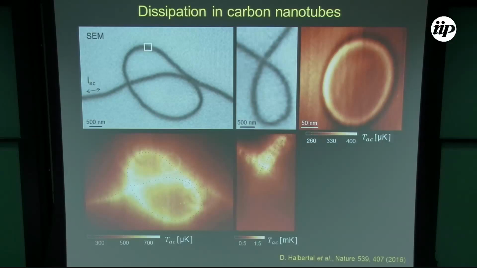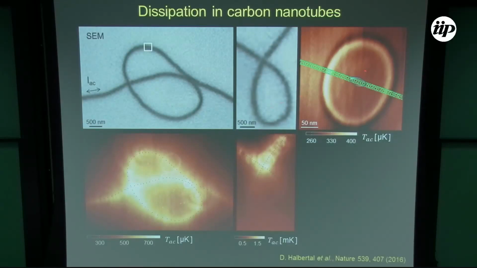In order to understand it, you have to realize that our device is a sensitive magnetometer, a sensitive thermometer, but also a scanning gate. We can apply a potential between the SQUID and the device, and therefore change the local potential in our sample. These carbon nanotubes are highly disordered and essentially form a sequence of quantum dots. So what you should think of is that we have a quantum dot here. The quantum dot is Coulomb blockaded, so you have current through the quantum dot only when the back gate, or the top gate in this particular case, is at the right position, so there is a conductance through this quantum dot.